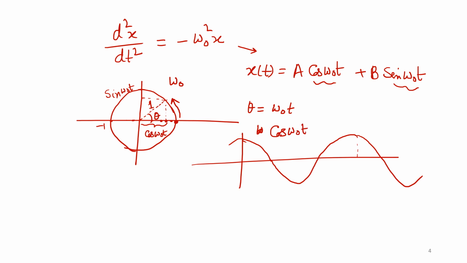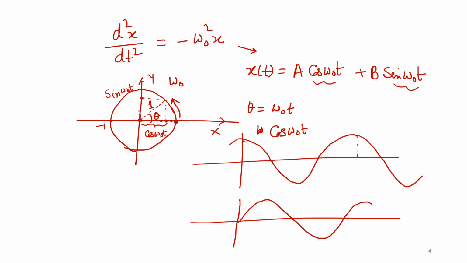And you see this is a very smooth curve. And if you consider the projection of this point along the y-axis, where this is the x-axis and this is the y-axis: initially the projection on the y-axis is this point. Then it moves upward, reaches the maximum 1, then again reduces. It starts from 0, then has the maximum, then 0, then negative, and like this. This is your sin omega naught t. So these two signals have the same frequency omega naught, and only omega naught is the sufficient frequency.